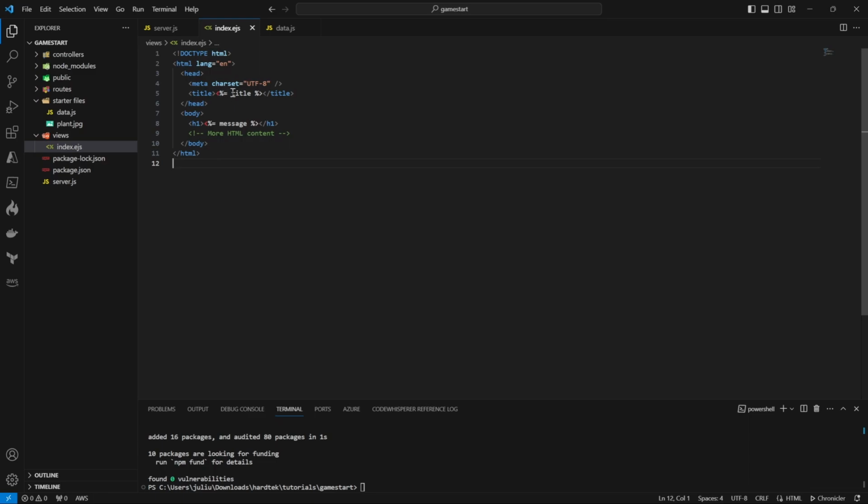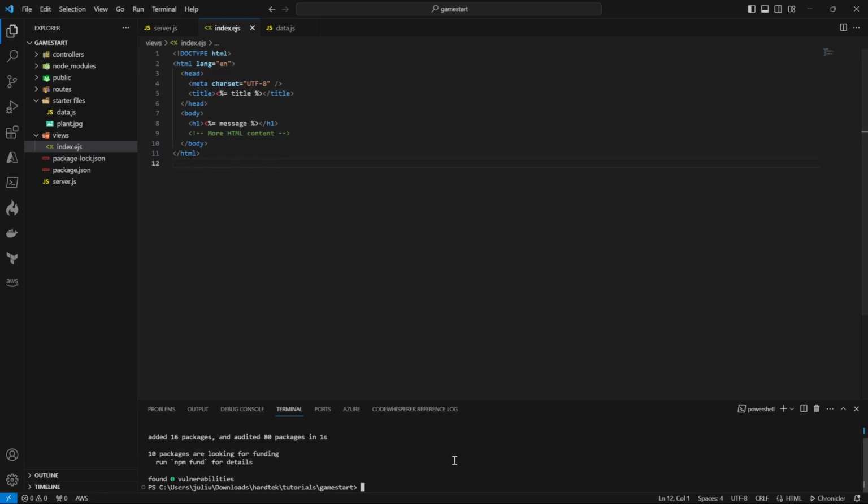This is the syntax for reading a variable you're passing: you use a percentage and then equal, then the name of the variable, and then you use percentage to end it. If you want to write JavaScript too, you start with percentage. We'll have a look at that one too.